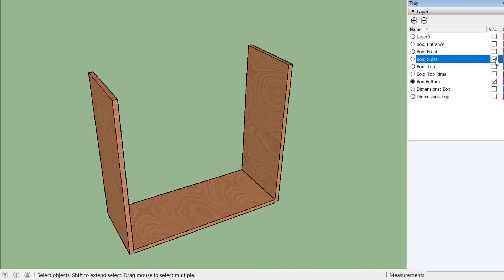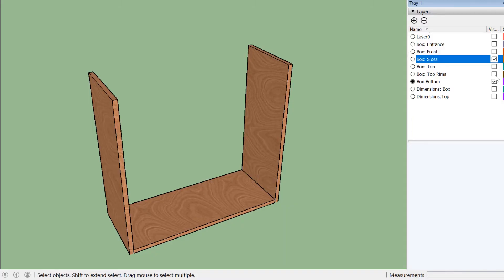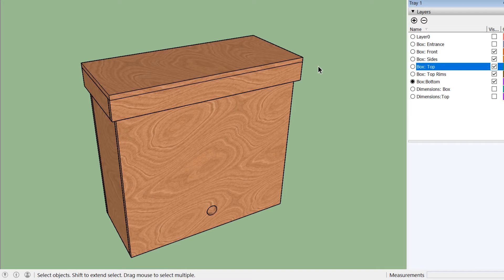The sides are cut 15/32nds shorter than the front and back to provide a spot to hang the frames. Two inch strips are nailed across the sides which act as handles and cover the gap. The cover is cut to the length of the trap including the handles and is made 15/32nds inches wider to accommodate a strip across the front.